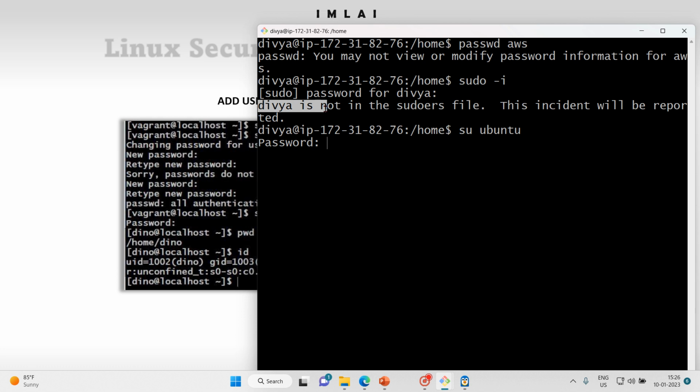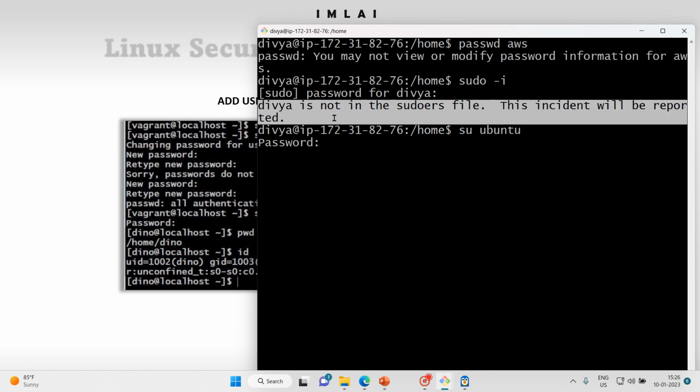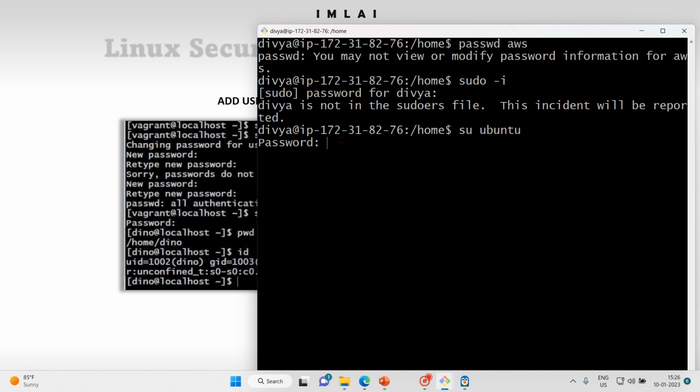At this moment I can't handle it because I have to do some other things, but note down why we are unable to become a root user: because we are not in the sudoers file. Once we add ours into the sudoers file, then we can become a root user. We will do that in a later session, but for now let's close it.